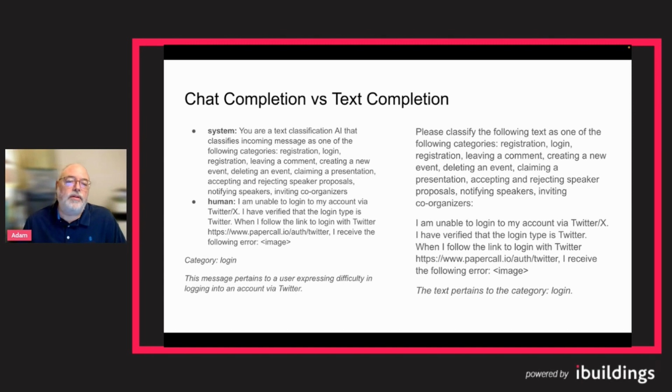Whereas if you're doing text completion, you need to be more specific in what you're saying to let it know that here are instructions on what to do on this thing that's coming afterwards. So if you're using ChatGPT, you're using chat completion, but OpenAI and Hugging Face models and things like that have a lot of other ways of interacting with it. The two most common, though, really are chat completion and text completion.